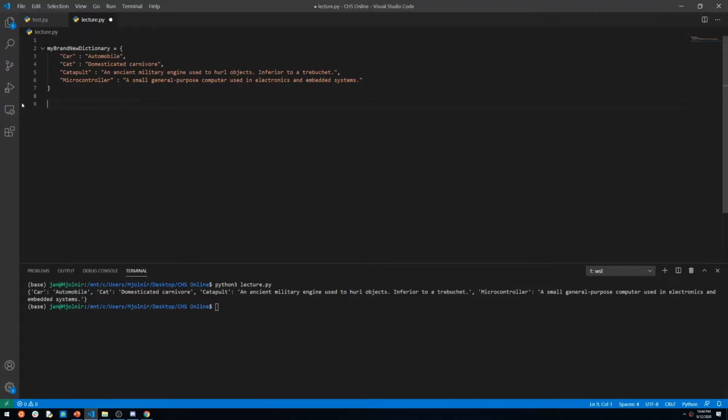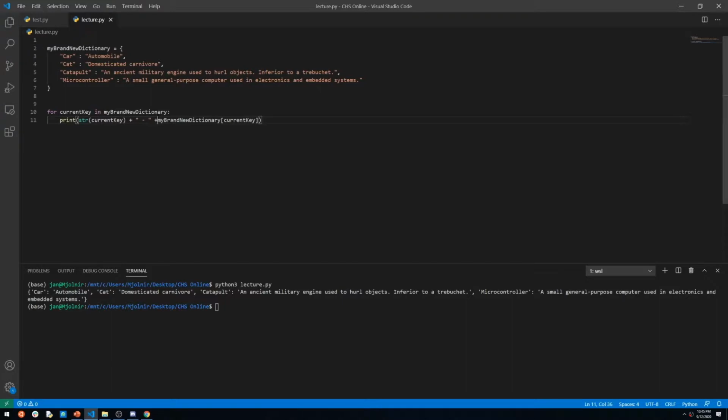So what we could do is, for current key in my brand new dictionary, we could print str of current key plus, and then that maps to, let's say my brand new dictionary of current key.